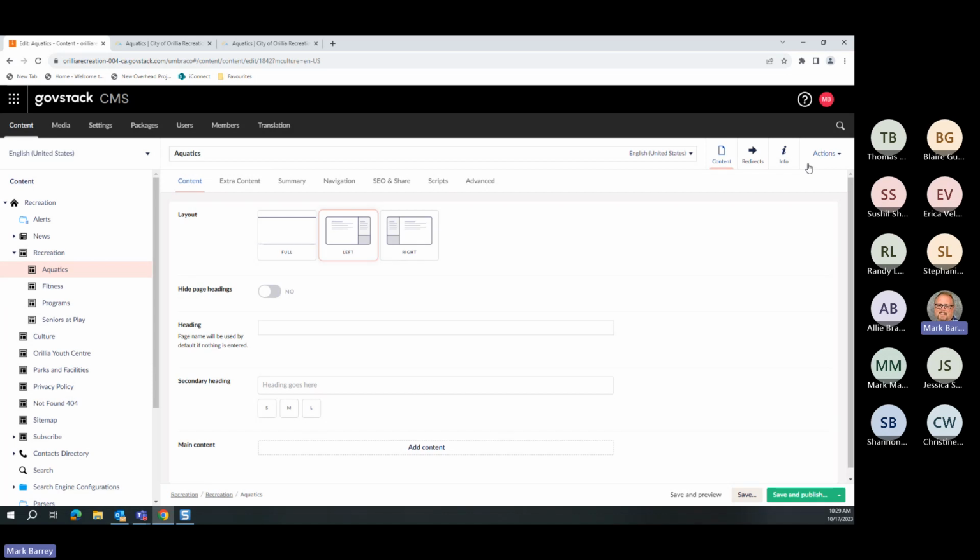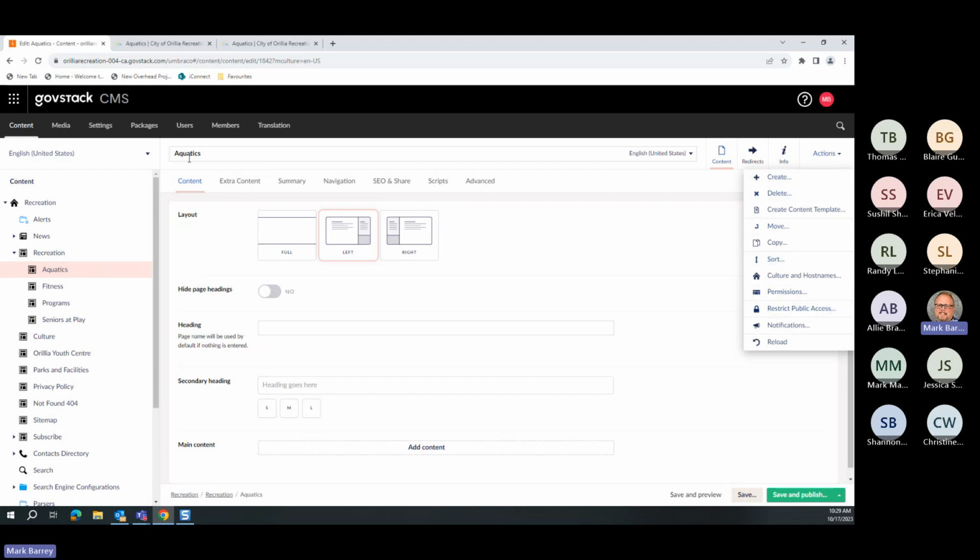The last thing to show you before we actually build any pages is the actions piece over here. This is the lazy menu. If I click on this, it's the same menu I got if I right clicked over here on aquatics. All it did is it saved me that extraordinary amount of energy for me to drag my mouse all the way to the left-hand side and right click. It just gave me the ability to perform that over here on the right side, but it's the same menu.